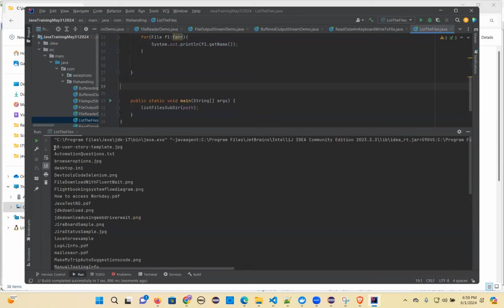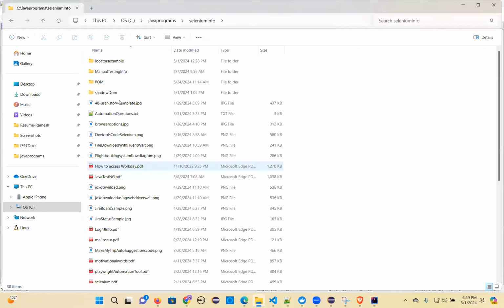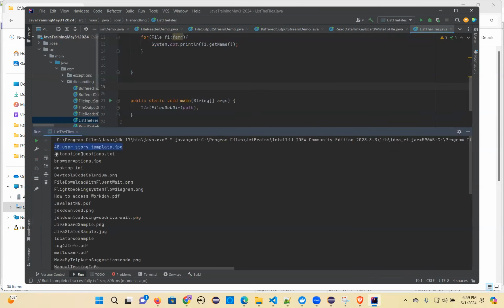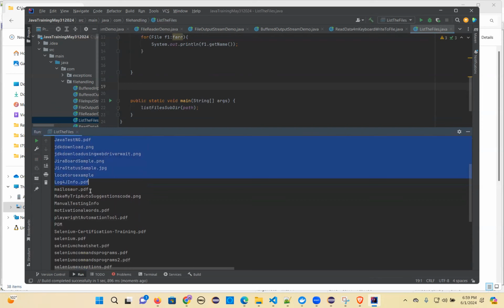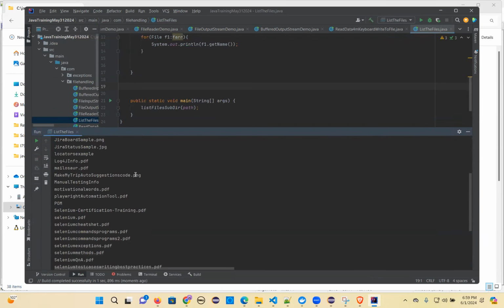If you go there, you can see all of them. See, all of them are available. Or if that is confusing and I want only PDF files, or only PNG files, or only TXT files, you can get those also.